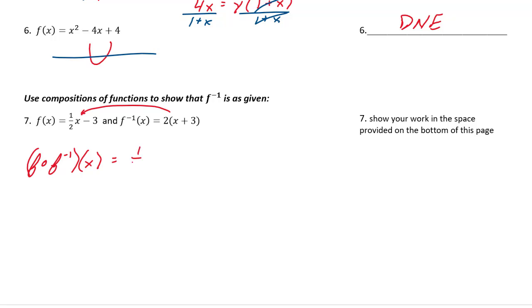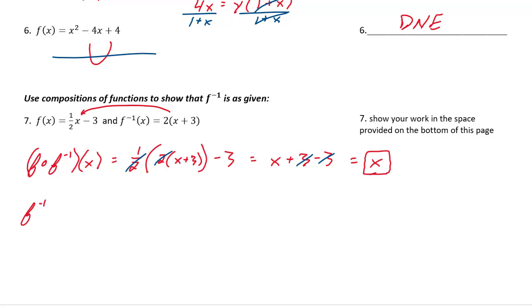So this would become a 1/2 parenthesis, where the x is, I'll put the other function 2 times x plus 3, and then minus 3. And so if I multiply the two parentheses there, it looks like the 1/2 would cancel with the 2. So I can now say that this really is equivalent to x plus 3 minus 3, which, a plus 3 minus 3 also cancels, so this turns into x, which is what I wanted it to turn into. So notice, yes, working one way, it turned right back into x.